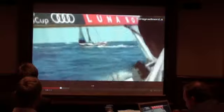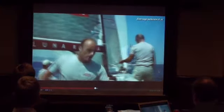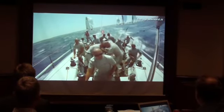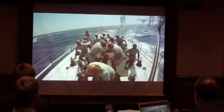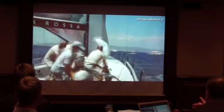Okay, the really incredible piece is up back here. It basically shows the first bottom mark. Okay, so they're all coming in now to the bottom mark. Got the heads up already because it's windy enough. Guys are winding the spinnaker down. The guys on the pumps doing the string drop. You'll see it happen on Artemis, the one behind.